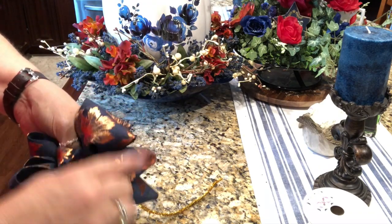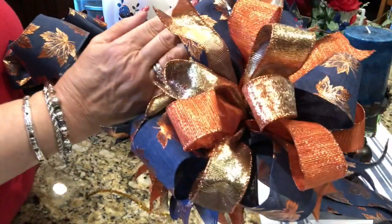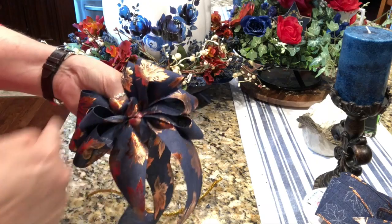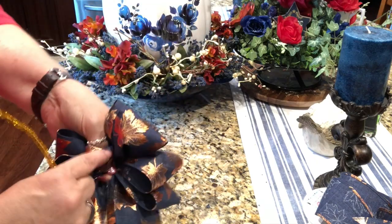Four loops, meaning the funky bow, you count every loop when you name the bow. With a tiered bow, I've always just said four loops because I have four loops on either side of center.